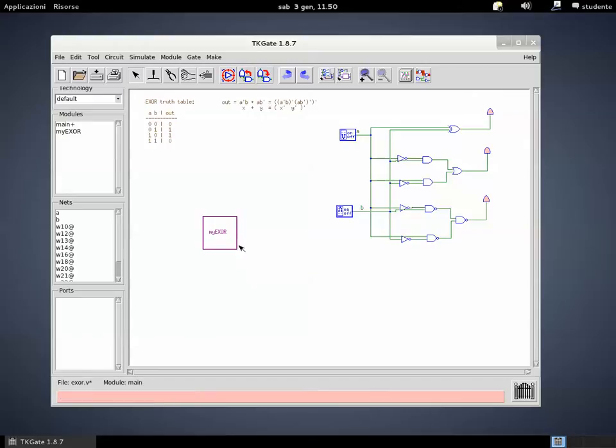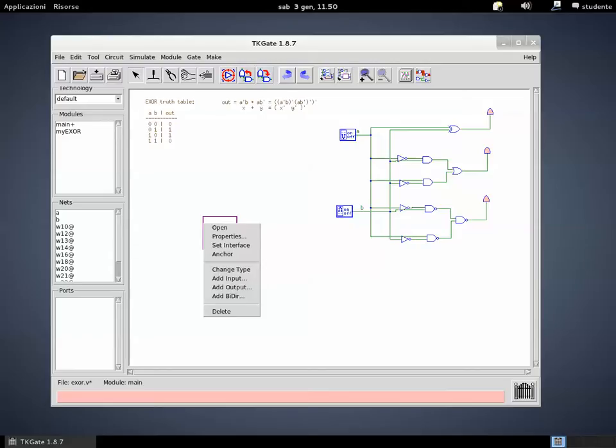I resize it by stretching it from a corner, and then since this will have the behavior of an EXOR, I need to add input and output ports.